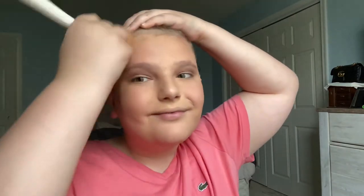The next step is bronzer. I'm using the Estée Lauder Bronze Goddess in shade 01 Light. I love this bronzer — it's so big and it's similar to the Marc Jacobs bronzer. I use a big fluffy bronzer brush, tap a little on the back of the pan, and blend it in. I love Estée Lauder a lot, though some of their products are a little expensive. I also have their Hydra Fix Concealer but I got a shade too light for everyday use. Bronzer is honestly my favorite part of my makeup routine — I do like to use a lot of it.